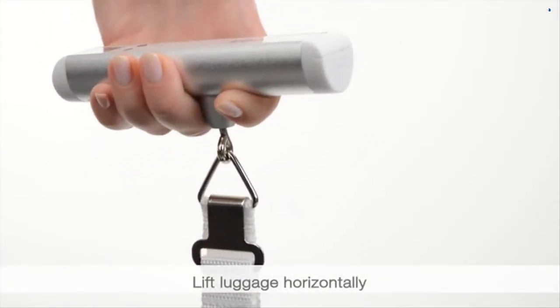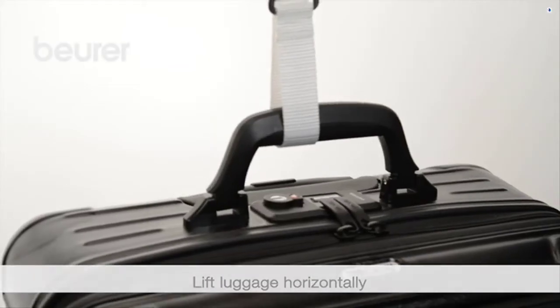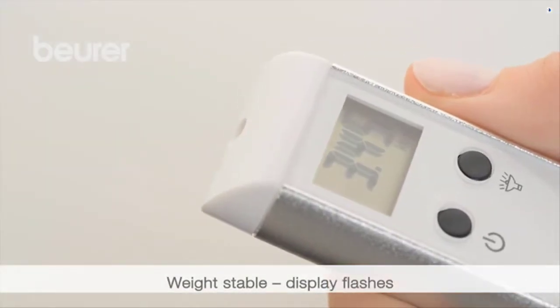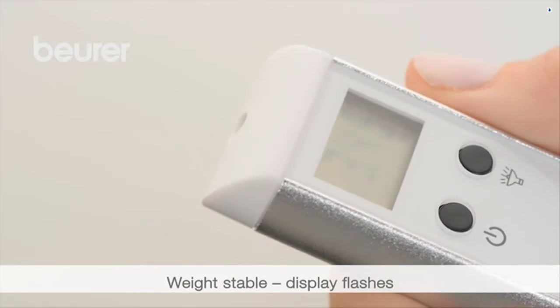With the strap attached to the luggage, hold the scale horizontally and lift upwards. The weight is displayed on the LCD. If the weight is stable, the display flashes 3 times and is set.